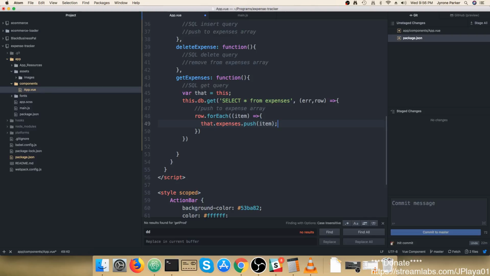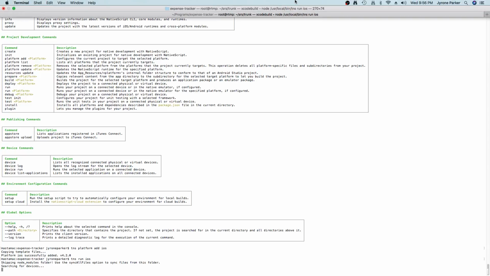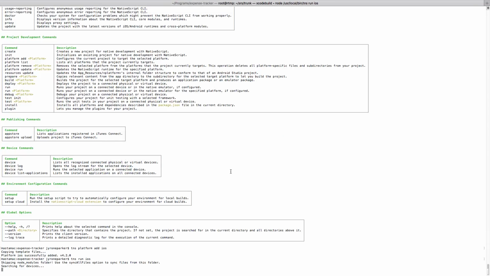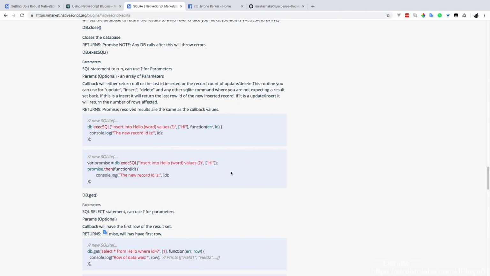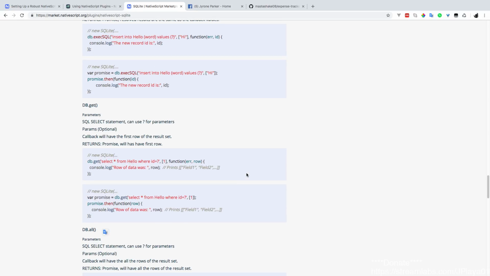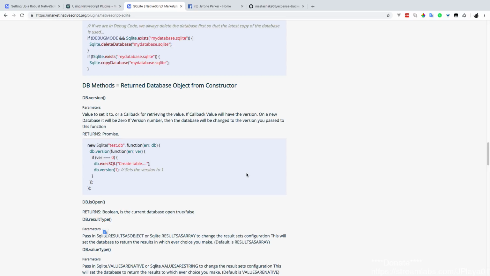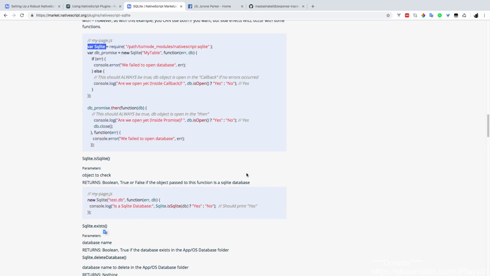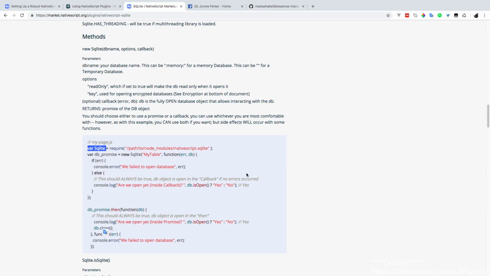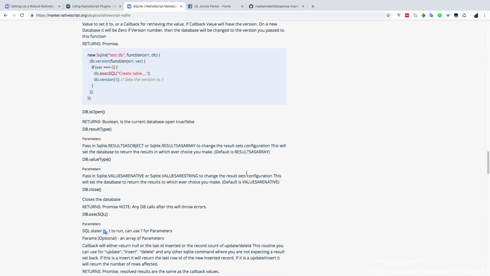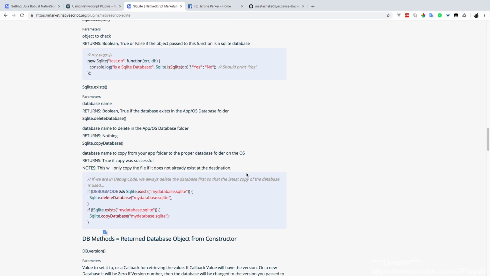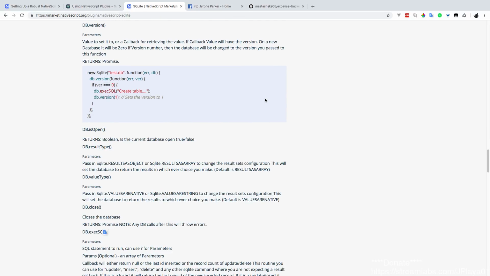That should, yeah, that should theoretically work. Let's see what's going on here. Still searching for devices. There might be something wrong with that. All right. And then let's do, oh snap, I didn't create the table. I need to create the expenses table.